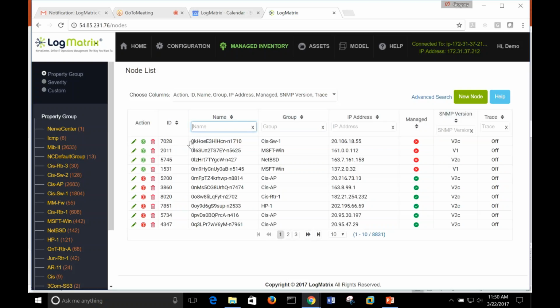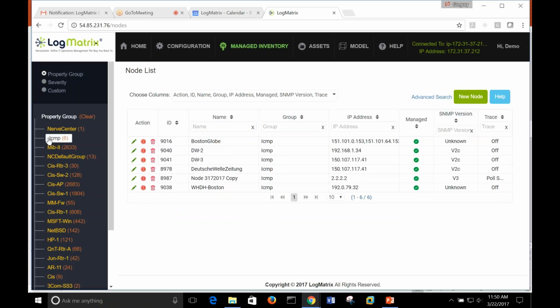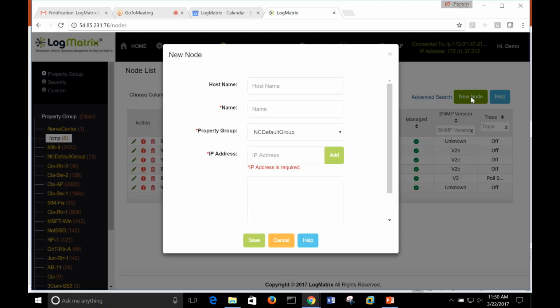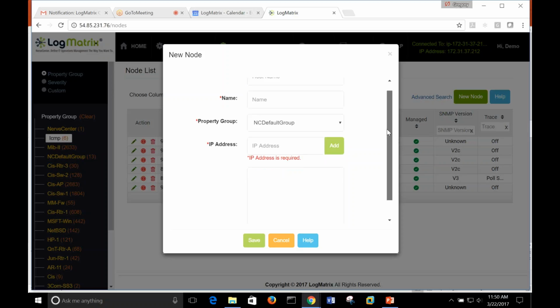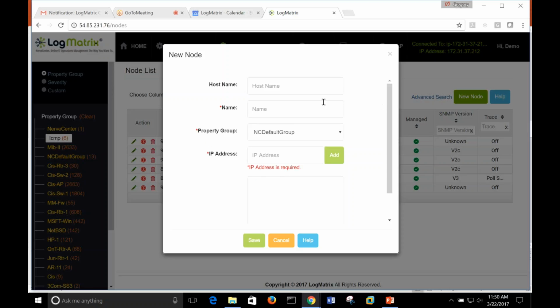If I go back to my group here, let me show you the add interface. This is again analogous to the existing product, but in here we're allowing for the manual entry of a node. The next version of the product is separating the idea of name from host name, so that you can call it Greg's notebook, but its host name is something different.